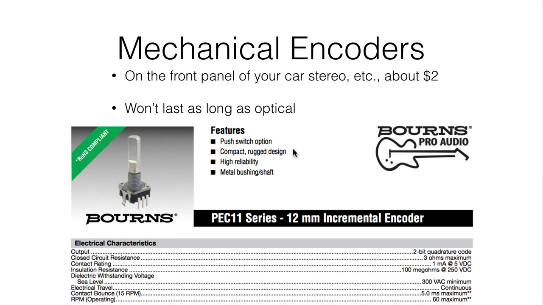So these mechanical encoders are good for lots of practical problems where you're not going to be having either a long life or many rotations. These mechanical encoders will last the life of a device if you're using them as manual controls. They won't last the life of a device if they're rotating continuously for the working life of the device, unless that working life is expected to be really short.